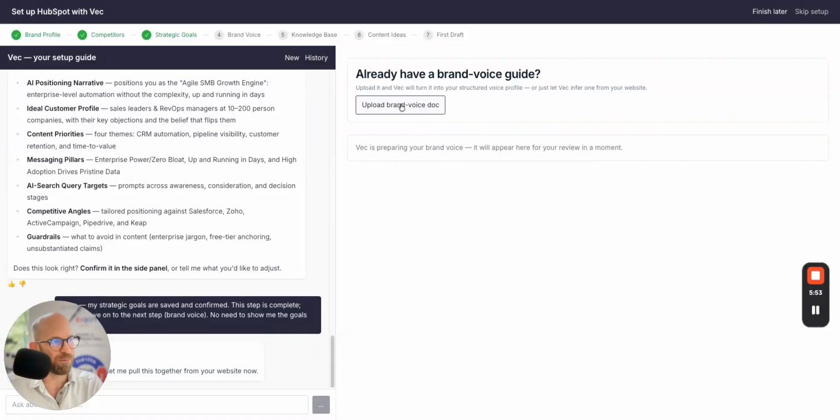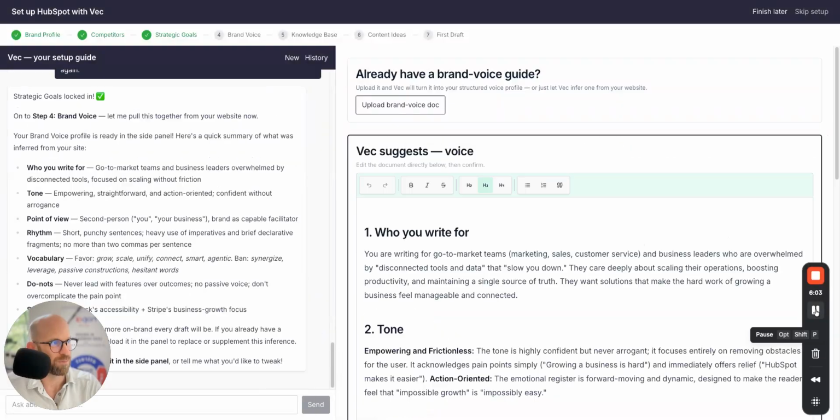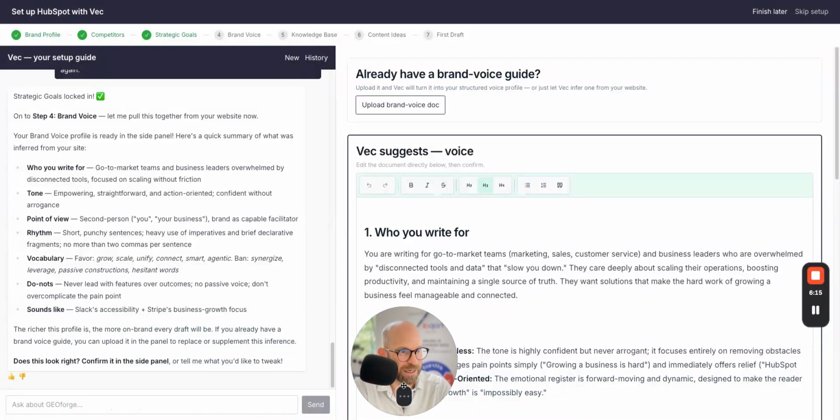Here we can either upload a brand voice guideline document if we have it, or we can go through another interview process with Vec in order to do this. I did not have an uploaded document, and I allowed Vec to propose a brand voice based on its own crawling and understanding of the content from our website. So you can see here on the left that Vec is pulling together a suggested brand voice guidelines document based on a review of our website.